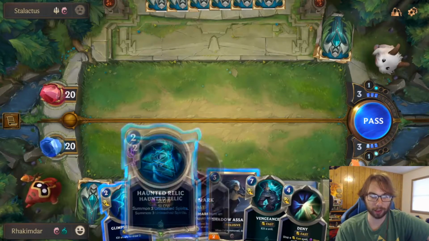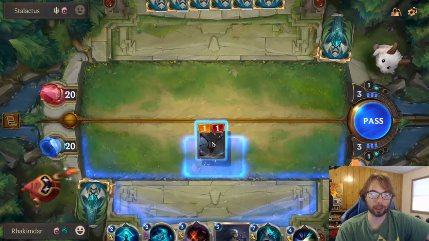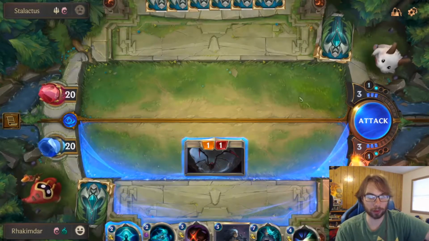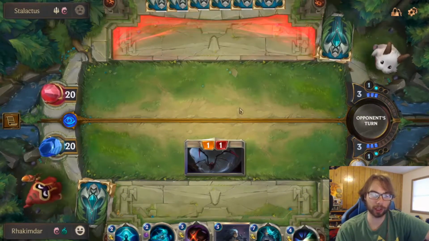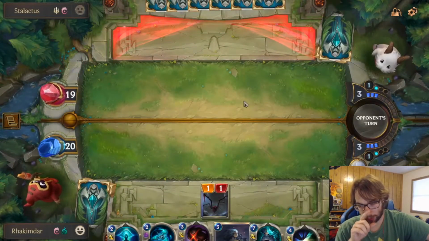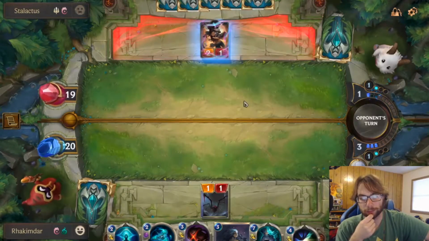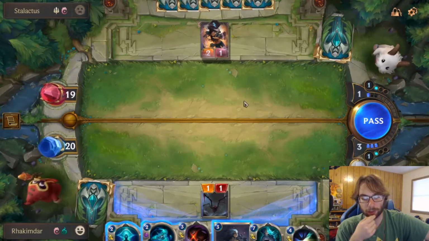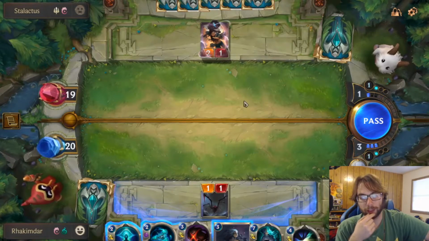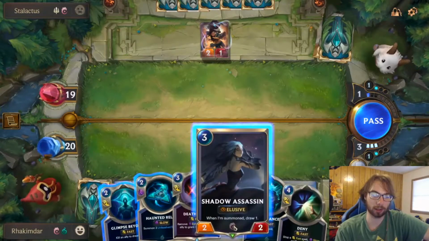We don't have enough mana for Deathmark here with any of our stuff, so I think we'll go for an open attack. There's a good chance he'll just have more elusives, so this 1 damage is pretty neat. Next turn, if I summon the assassin, we'll have 5 mana, which is enough for the Deathmark combo with our Haunted Relics.